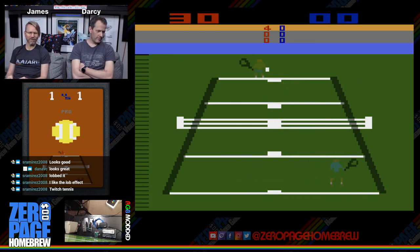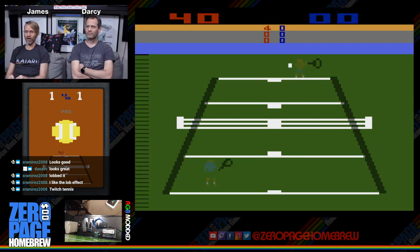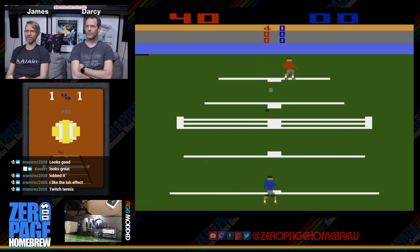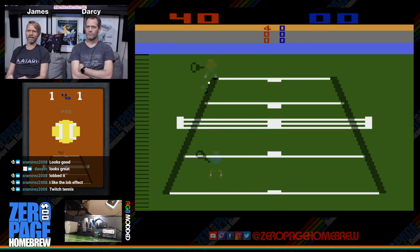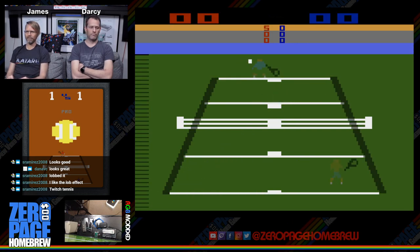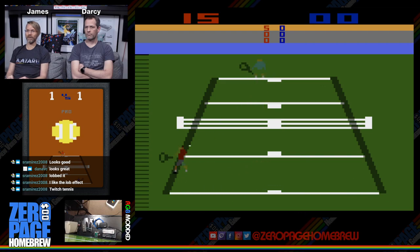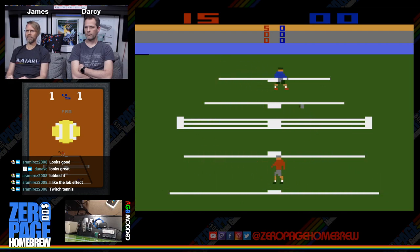Twitch tennis. Twitch tennis. It is on Twitch. And there's a lot of controls, a lot of movement. So you have to really be on your game with how you're hitting it. What? And when he adds in serving controls, that'll be even better.